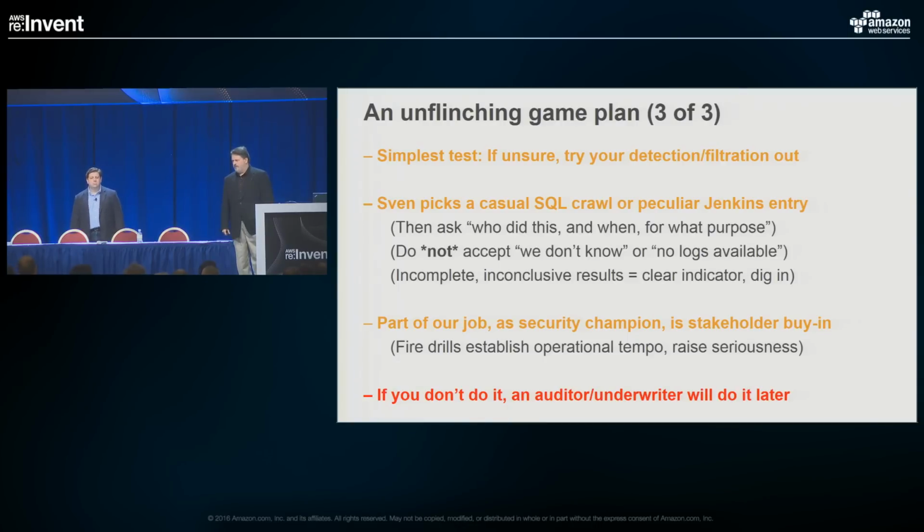Lastly, this is the fire drill point reemphasized. Sometimes a yearly or a semi-annual fire drill is useful. Not to the point where you're spreading fear, uncertainty, and doubt by saying, oh, the sky's falling, but I'll pick certain things like a suspicious quick brown fox jumps over the lazy dog SQL injection attempt, or maybe a suspicious Jenkins push, Jenkins promotion at odd hours of the evening, and I'll follow that to ground. I do that for 2 reasons. One is that I may not myself understand the syntax being used. The second is I want my trusted admins and my trusted engineering teams to be able to show me, yes, we know what that was, or no, we don't right now know where it is, but we know where to look.